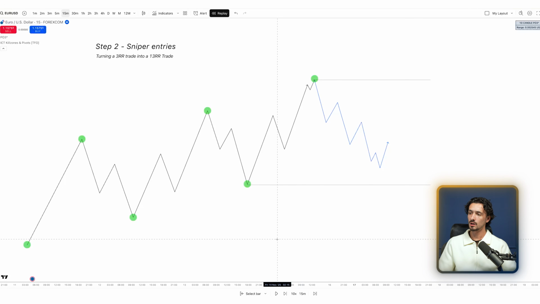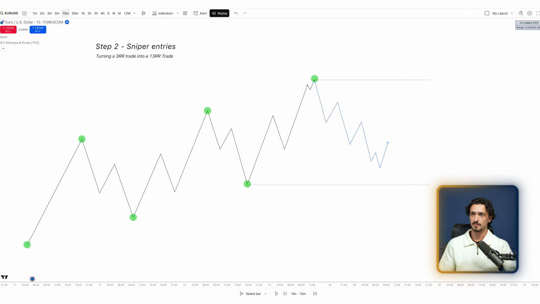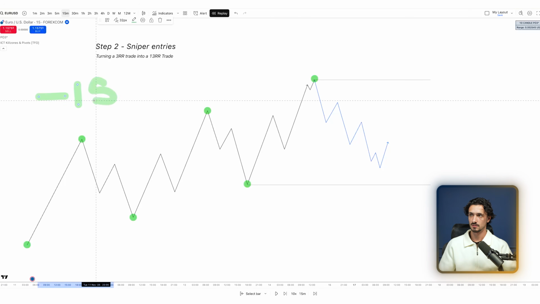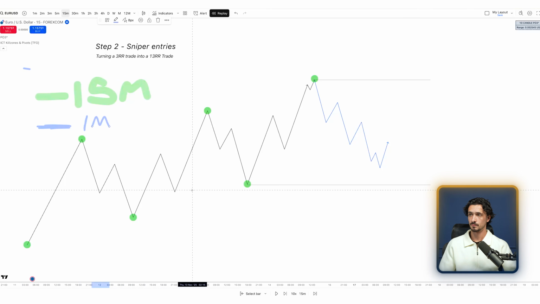Now, what a lot of people fail to understand, or what a lot of people do wrong, in my opinion, is they trade kind of one-dimensional. So let's say you have a 15-minute time frame, which is for me the green, right? And that's literally what I use. So the green is the 15-minute. The blue is the 1 minute. So we have the 15-minute in green and black, and then we have the blue for the 1 minute.